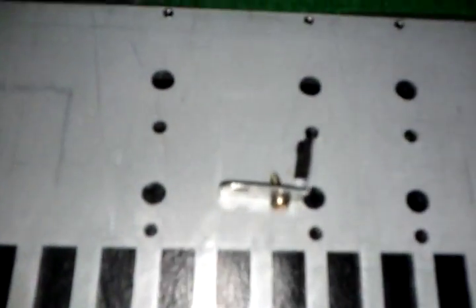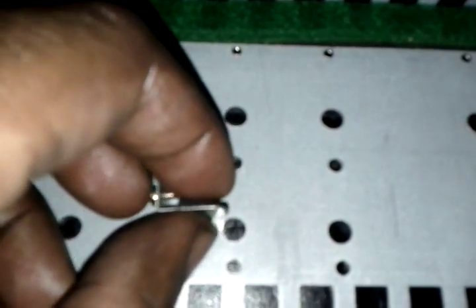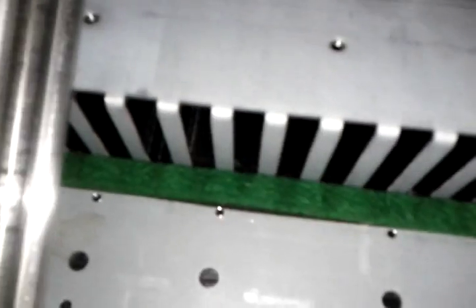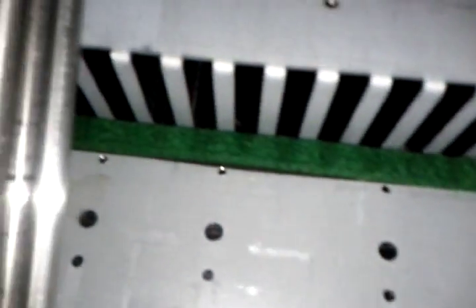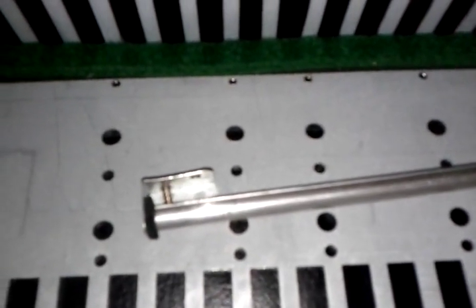Here's one of them. They sit on the end, and you take it apart. And when it's all assembled, it's, I believe, yeah, that's the bottom. That's the bottom of the tab, and the rod would sit on it like that, and it's like that on both sides. So there is not a problem.